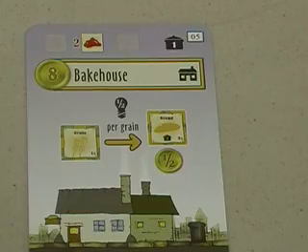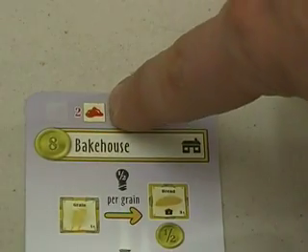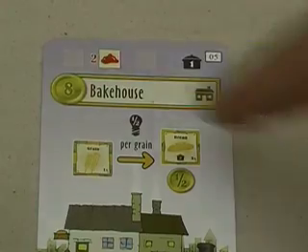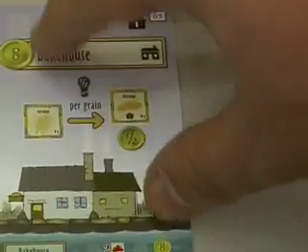Let's say, for example, the building I wanted to build was the bakehouse. I would look at the top here and note that it takes 2 clay to build the bakehouse. So if I had 2 clay, I could build the bakehouse. And now the bakehouse would be my building, which at the end of the game would be worth 8 points to me, or worth 8 coins.